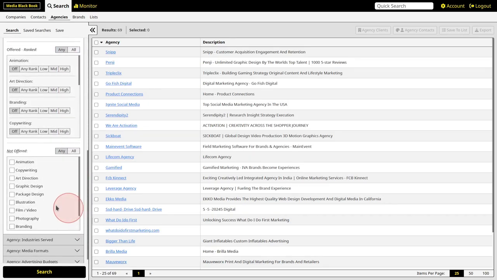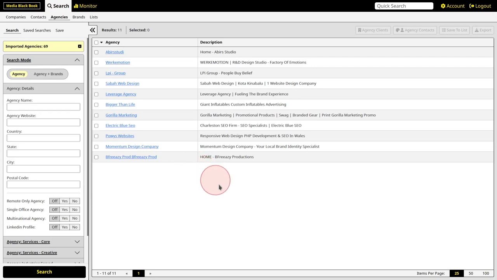We want to make sure that they do not offer animation or film and video services. So we'll just say all of these. All right, let's see what comes back. We've got 11 agencies that they have worked with that are primarily creative, or they offer creative services, and we don't have any data suggesting that they offer film or video, which means you could reach out and be a partner.